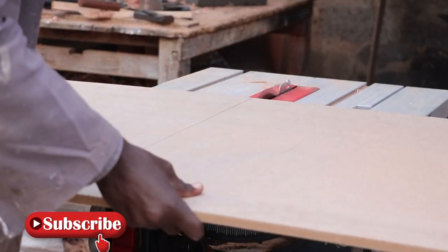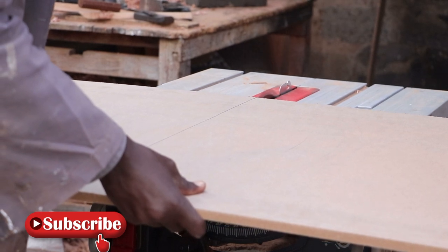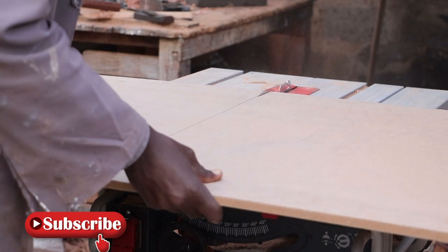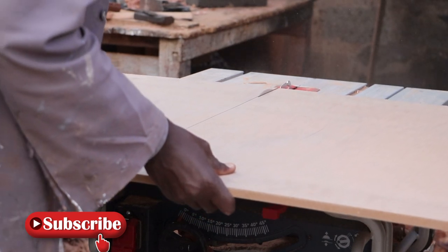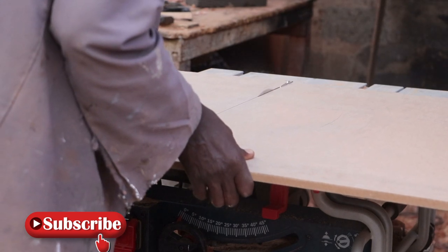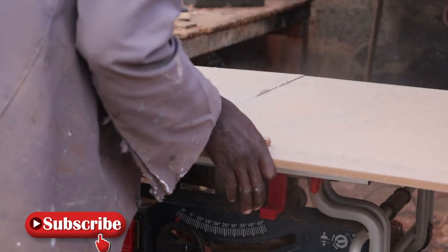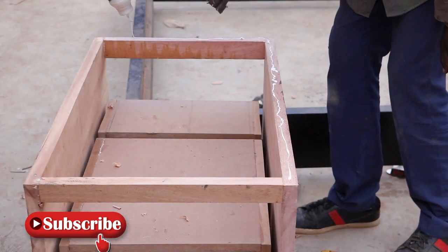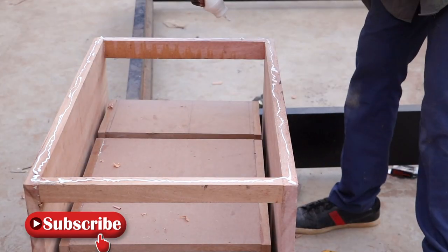On the table saw, we cut 1/2 inch MDF, which we will use to cover the back of our office desk. We then attached the MDF piece by applying wood glue and driving in 1.5 inch screws.